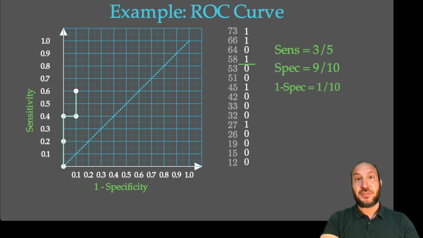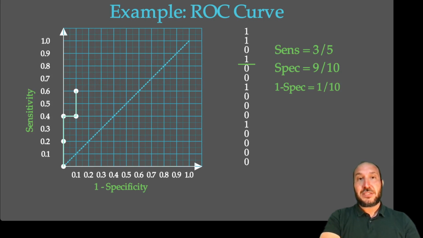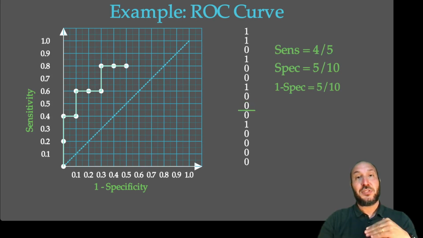So I'm actually going to get rid of those numbers and just see how things change as we move this threshold down every time we pass a new value. And you'll notice something as this curve starts drawing is that every time we pass a 0, we go 1 unit to the right, and every time we pass a 1, we go 1 unit up. And a unit in this case, for the sensitivity, moves in units of 0.2, because there's 5 fraud cases.